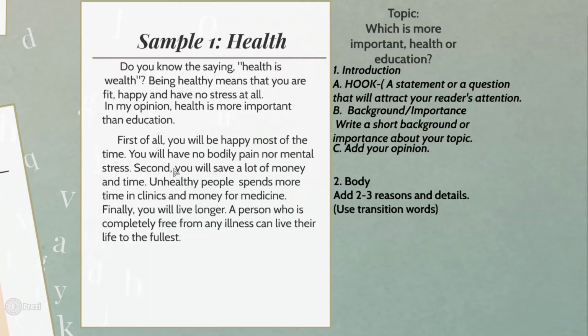So you have that reason again, why you selected health. Unhealthy people spend more time in clinics and money for medicine. So that's your detail. Why do you support this second idea? And finally, which is the third one. So I wrote here only 3 reasons and details. You will live longer.